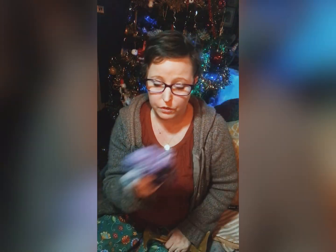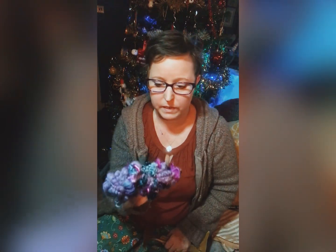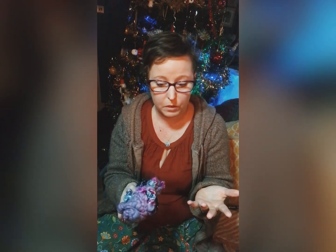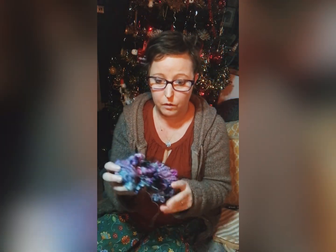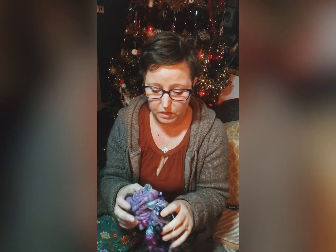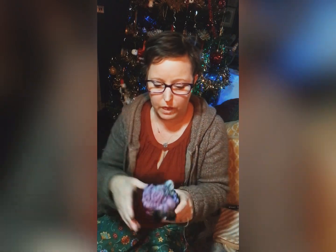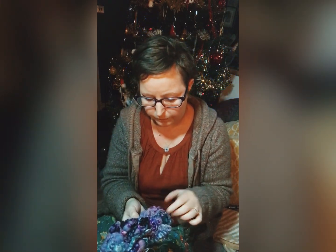So I hope you enjoyed those stories I've just read over the top of me spinning this. It's quite an easy thing to do. If you've never spun like that before, I might actually do a video in the new year of how to spin and add locks into a single. But it is really simple, really easy to do. It's just about timing. And don't worry if you get parts that are overspun. You can fiddle over that, or just let the tension roll out when you're plying it up. Or just cover it over. Sometimes that's what I do, but by the time it's steam set or washed, all those extra twists really do calm down anyway.